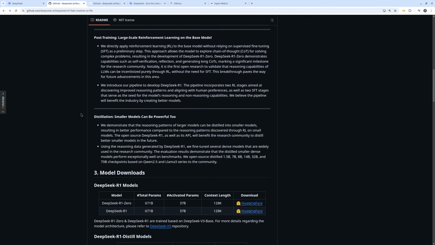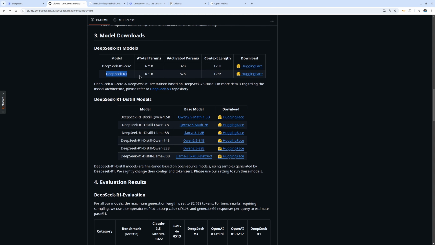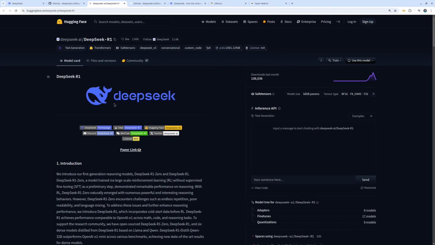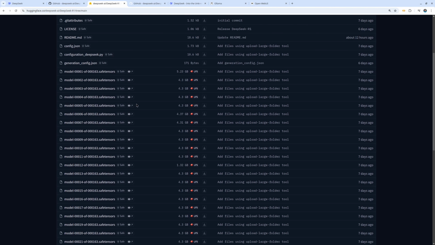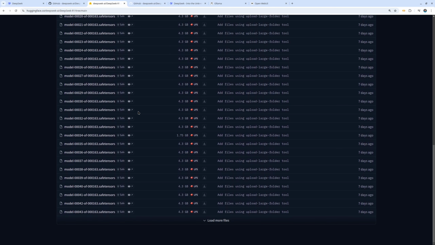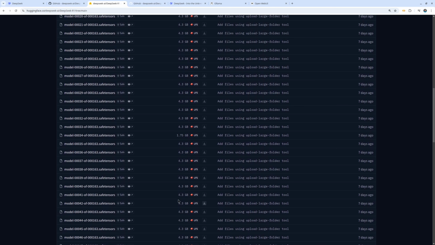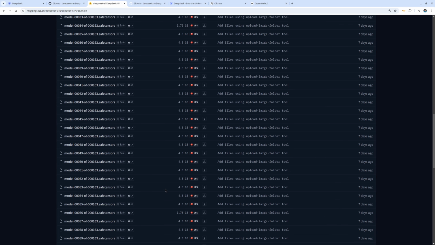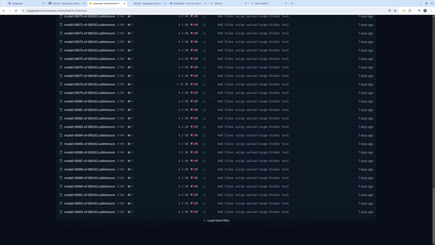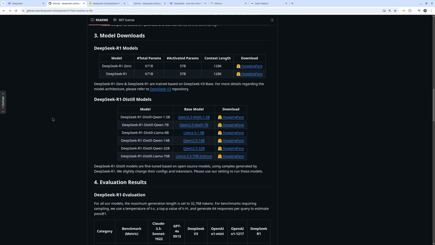So it provides the full Deepseek R1 model. This one has 671 billion parameters, and it's pretty huge. All the files, I think, are roughly 400 gigabytes in total. So this is not something you can run. This is the original, the Deepseek version 3 model, and it's huge. You probably don't want to run this one directly if you don't have the hardware.